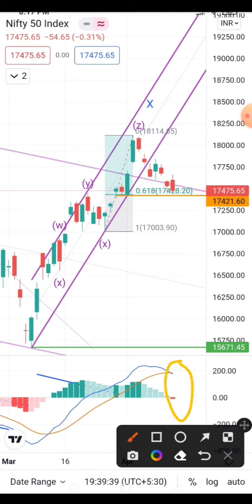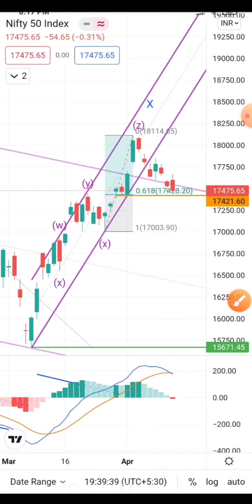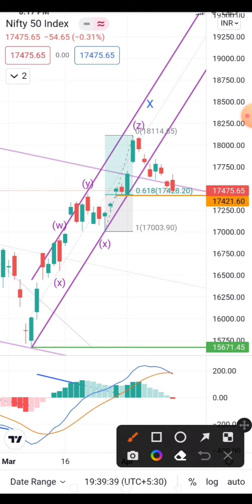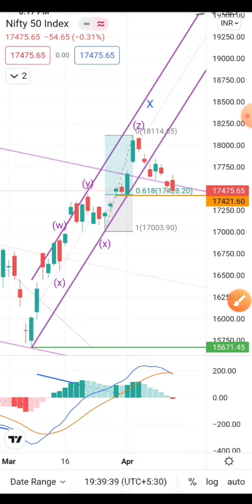Here you can see that MACD is turning red. There's only 1 bar on the histogram and price is also negative, but we should not trust that unless 2-3 more bars get formed there. So 2-3 more days will give us a clear picture, as per the MACD, but it is pretty much in line with our expected move on the downside, right? That's what we are expecting.